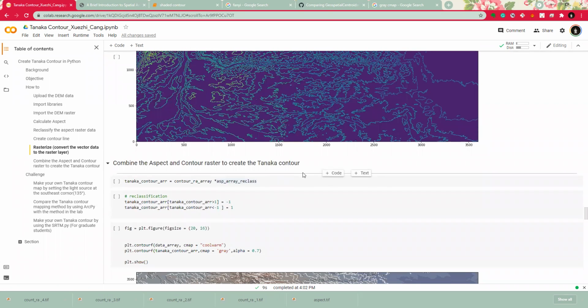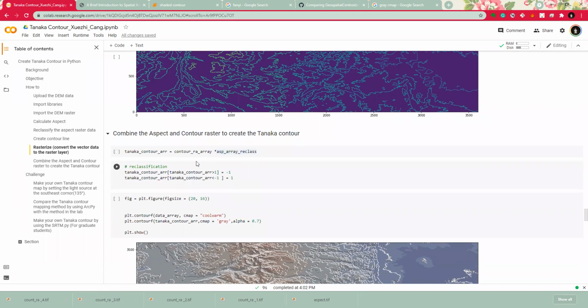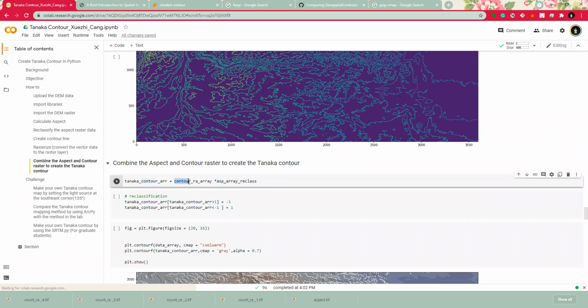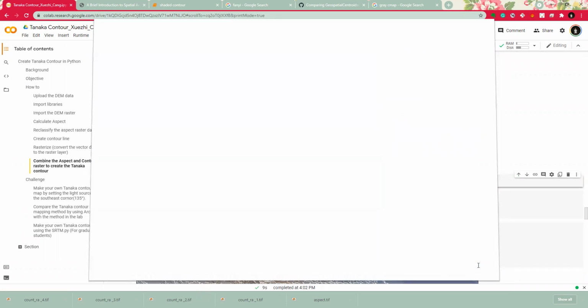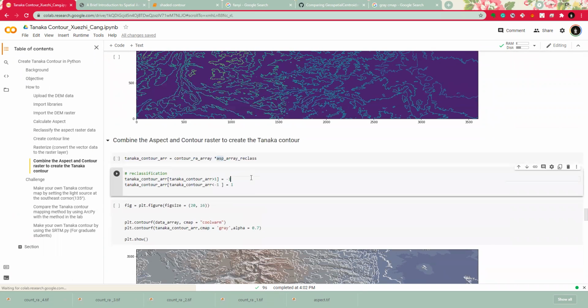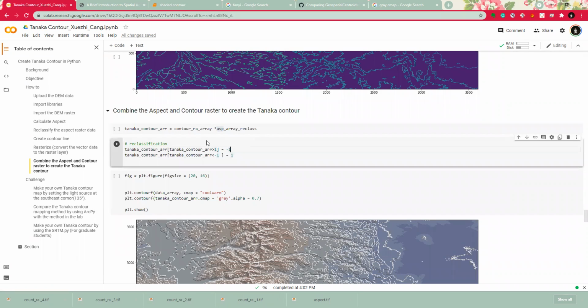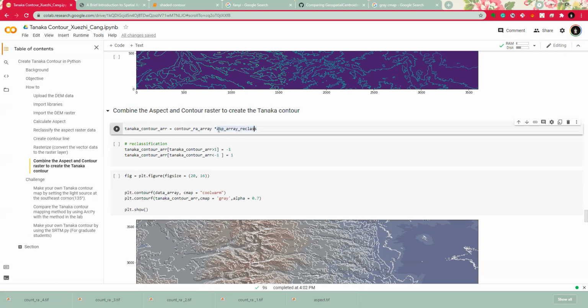So the next step, we need to combine the aspects and the contour raster to create our Tanaka contour. We need to create the product of the contour line raster array and our aspect array reclassify result. We times these two together.